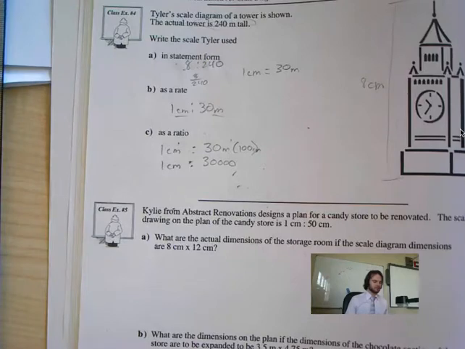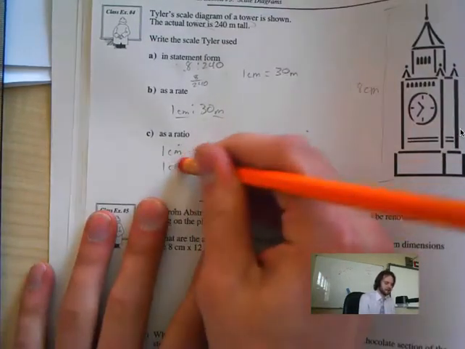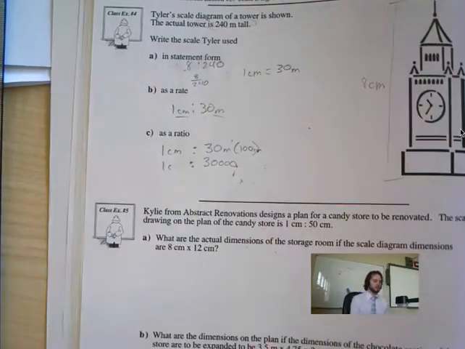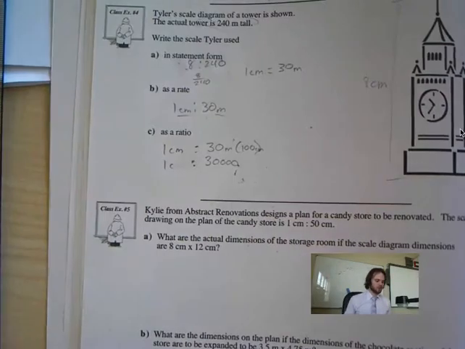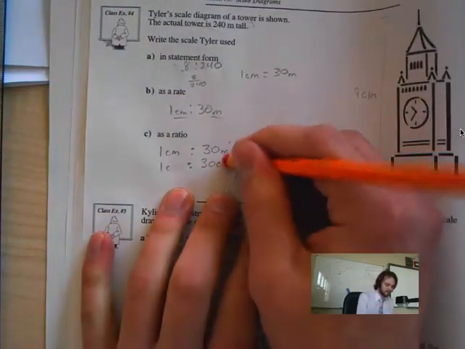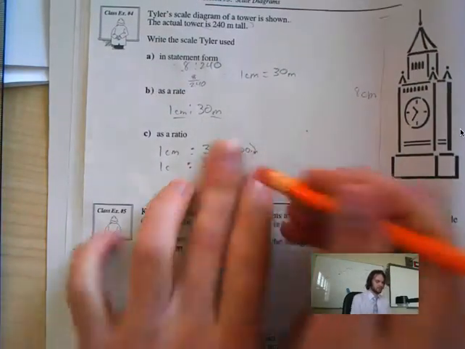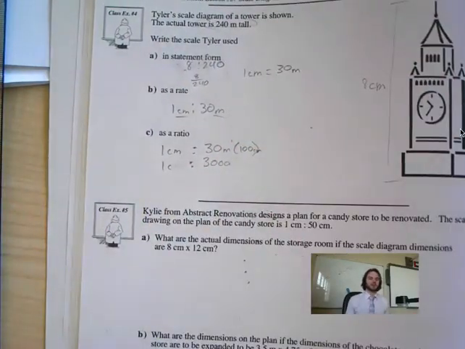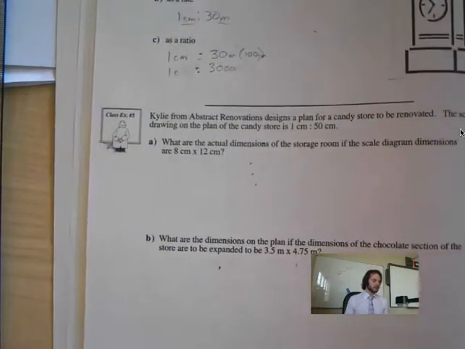Okay? So that gives me 1 centimeter is the same as, there we go. Oops, and I don't now need my units. Sorry, we don't need the units. So 1 centimeter is equal to 3,000. Oops, I have 1 too many zeros. There we go. It should be 3 zeros. Okay? Is equal to 3,000.